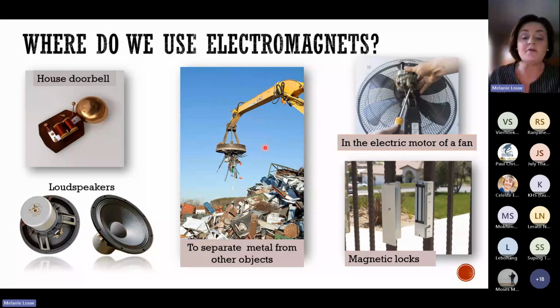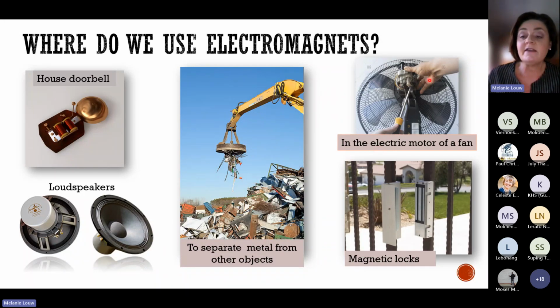A third example of where we use electromagnets is in scrapyards, where we want to separate metal objects from other objects. So you have a big crane like this, and there are electric conductors that will take the current to this big metal disc. The moment the current starts to flow through that big metal disc, it becomes magnetic, and then it will attract pieces of iron, and it will separate it from the other rubbish on the dump, so to transfer it to another place so that it can be recycled and reused.